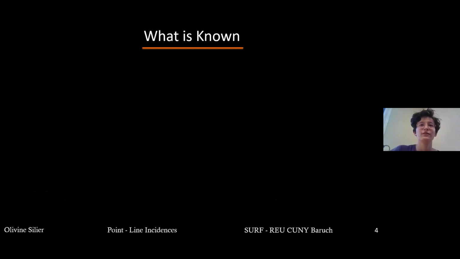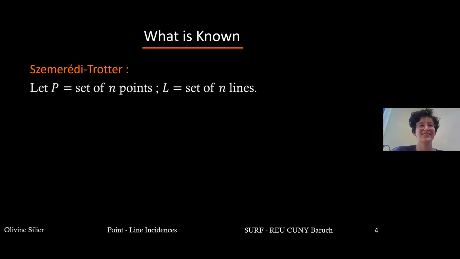The state of the field at this point is that we have this very famous, very important Szemerédi-Trotter theorem that many people yesterday and today have mentioned in their talks, that I also saw in combinatorics class last year. A very foundational theorem, which in this specific case, where we have a few simplifications, we assume that the point set and the line set contain the same number of elements. This theorem states that the number of incidences, I(P, L), is going to be at most O(n^(4/3)). That's what this big O notation means. If you're not familiar with it, it's just asymptotic notation. That means that if you assume that n is large enough, then up to constants, this bound holds, right?